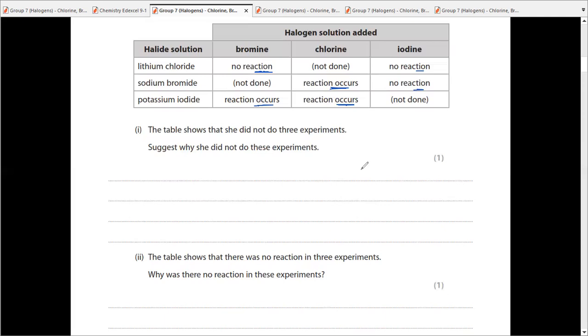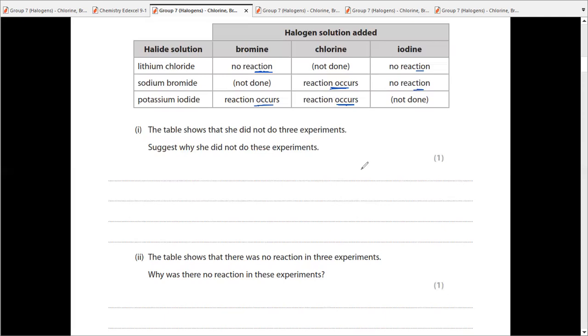But sir, my question was, if you see in the second row over here... Oh wait, okay. Iodine is less reactive than bromine, and iodine is less reactive than chlorine. So iodine cannot displace any of them. Hence, there are two no reactions in case of iodine. There is only one no reaction in case of bromine because bromine is less reactive than chlorine. Chlorine is not less reactive than either bromine or iodine. So in case of chlorine, there are no reactions written over there. I hope that makes sense.